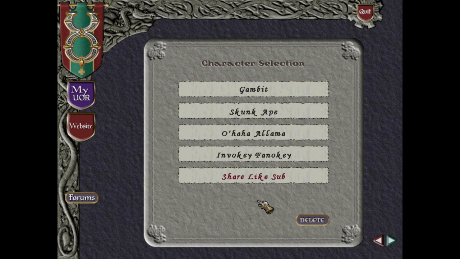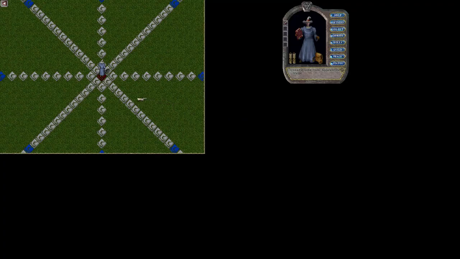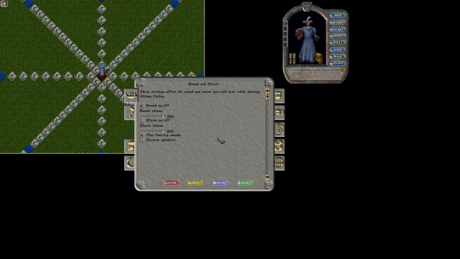I'm going to show you how to increase your playable game window size. Let me get logged in here. I've got a little thing set up that I hope illustrates my point down here in good old Green Acres. The default game window size is 800 by 600, however, this can be expanded upon.